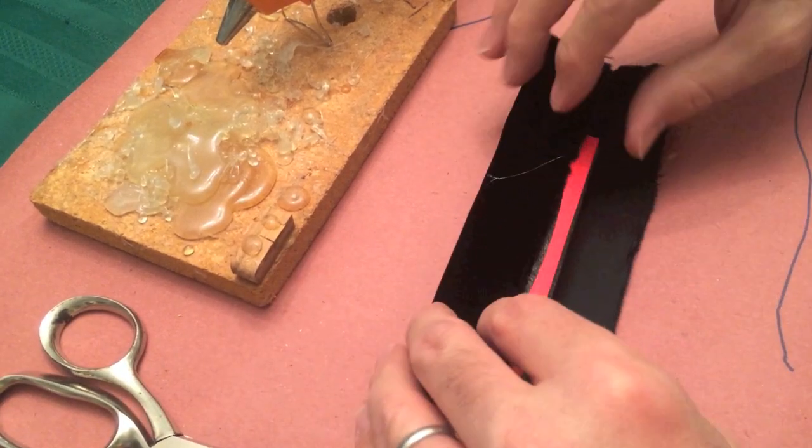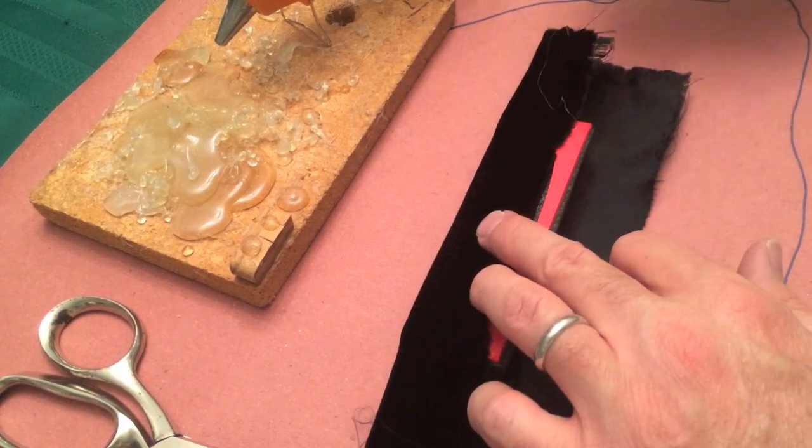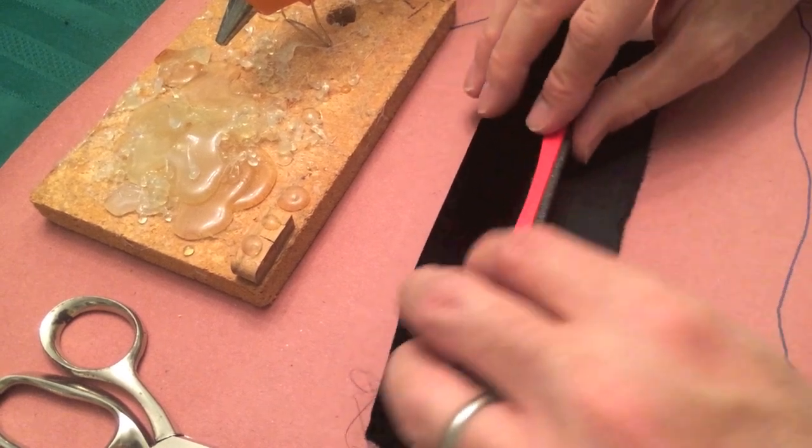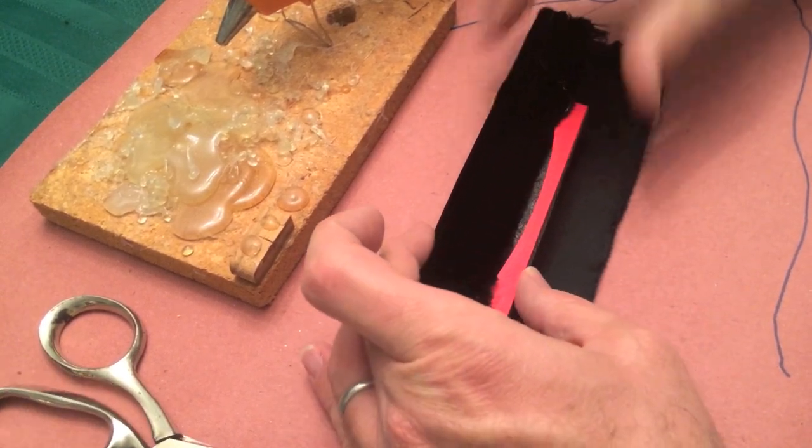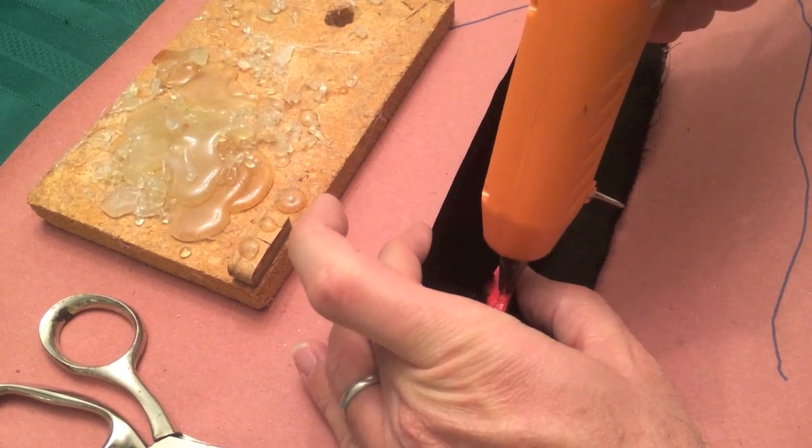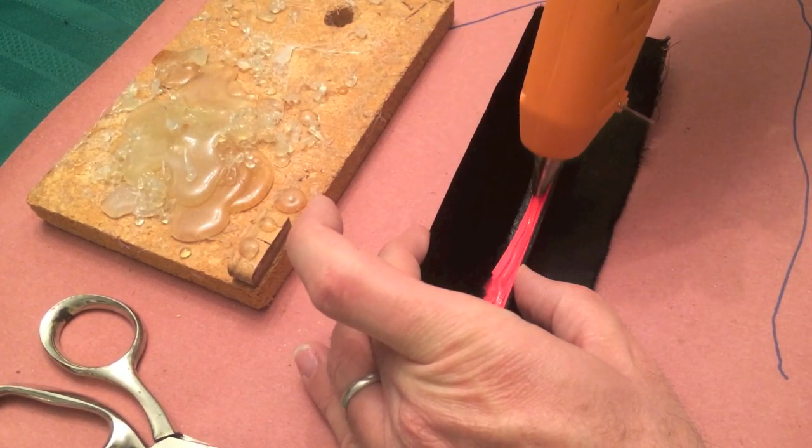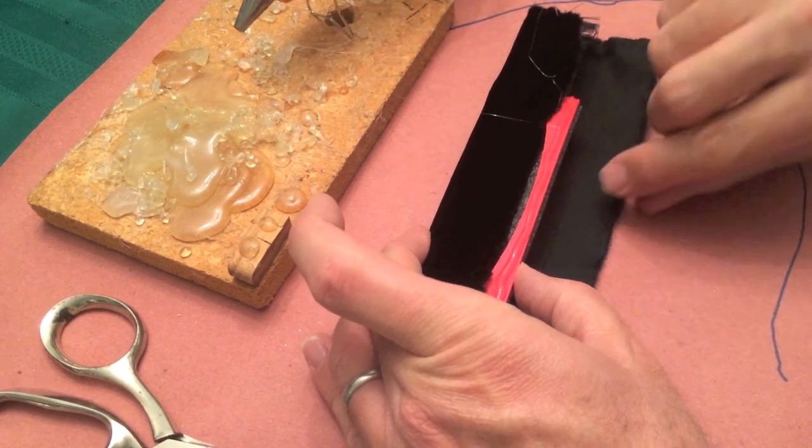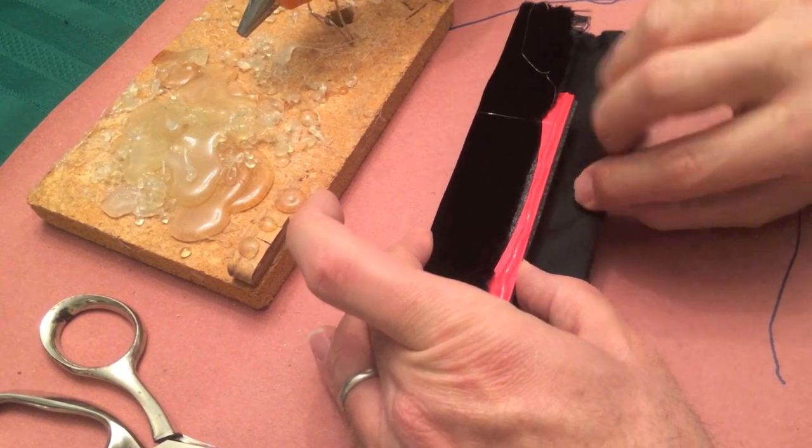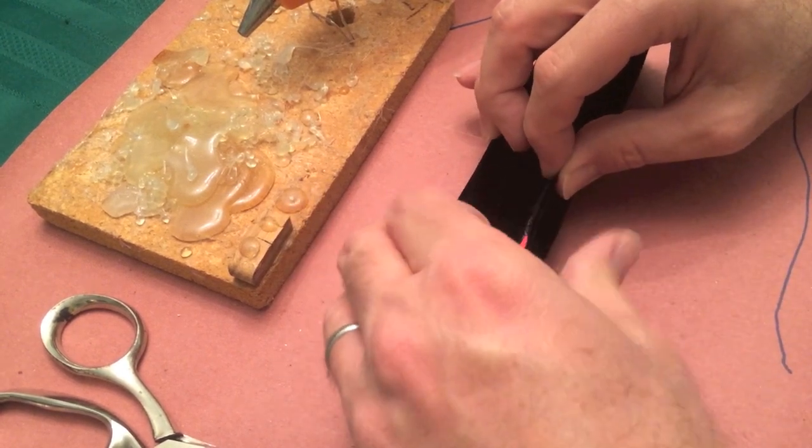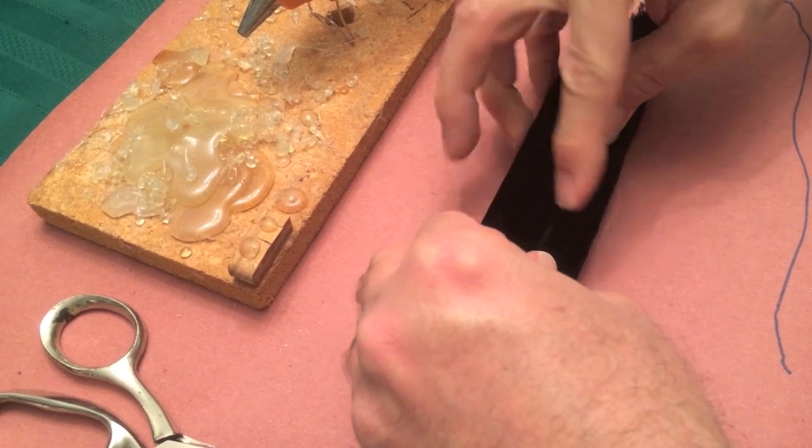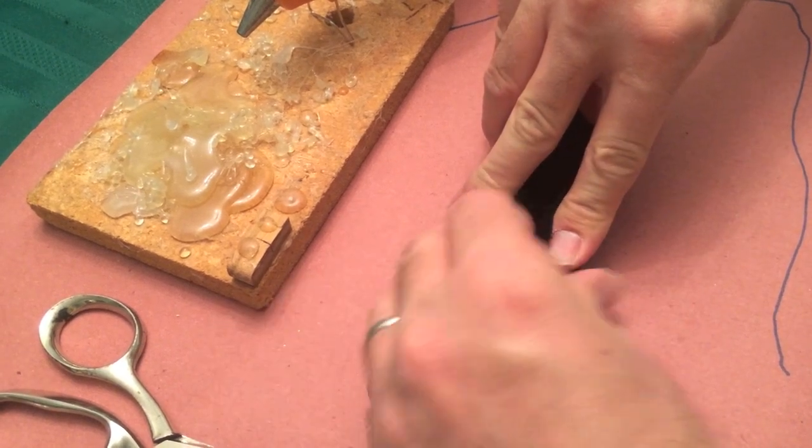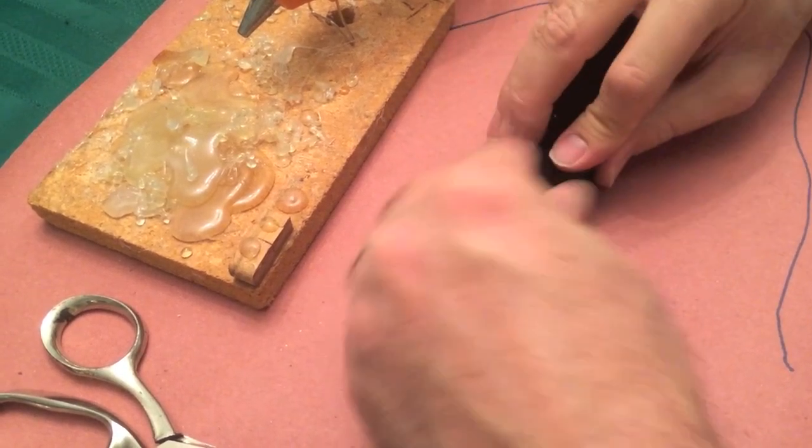So I'm going to kind of pull the cloth and snug it up so that it'll be a nice smooth curve, and the cloth will be nice and tight against my curved spongy surface. So let's put some hot glue on this edge like this. And then I'm going to pull the cloth up and just kind of snug it up and squish it down on there into the hot glue so that I'll have it all stuck together.